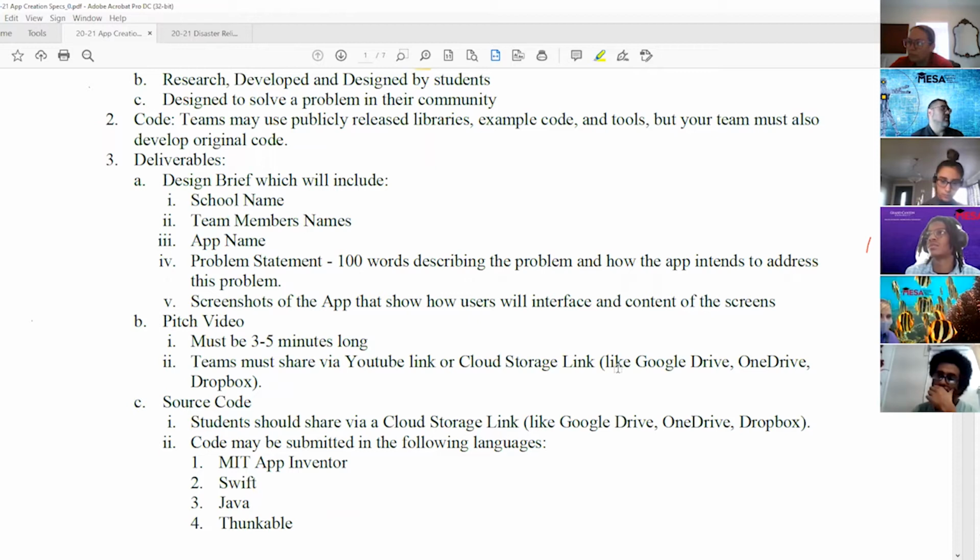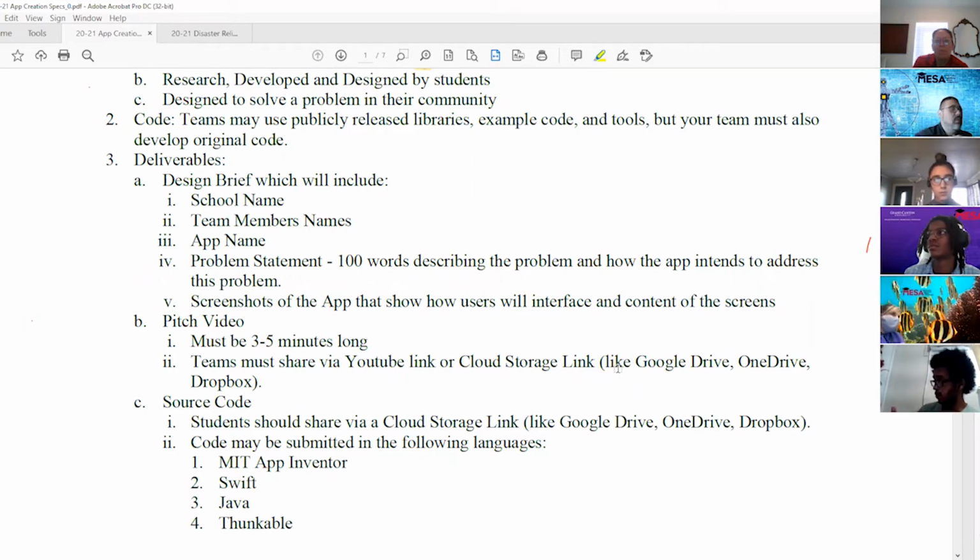There's a variety of ways you could do that. The easiest way would be to pop into a Zoom room like this, and then share your screen, and you can do a presentation and talk over it, record the session, and then submit that as your video. That's probably going to be the easiest way to do it. If you decide to do something a little bit differently, you can do that as well. We didn't put any specifics on what this video should look like.